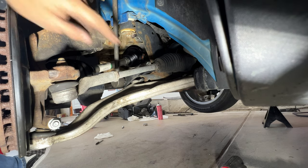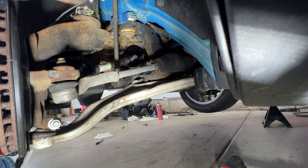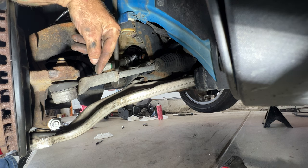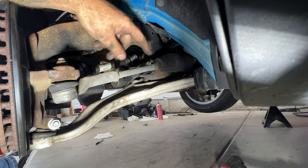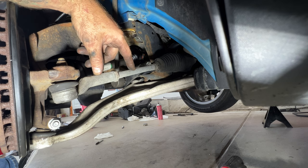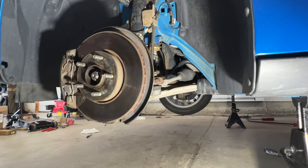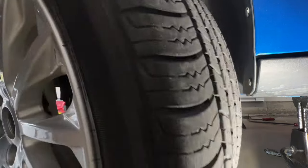And if you guys noticed, the inner tie rod was pretty worn on this, because when this wasn't connected, it would just fall down. So I did order some new inner tie rod ends and outer tie rod ends as well. I did get one of them. The other one, the shipping was delayed for some reason. So I will be doing a video in the future on how to replace the inner and outer tie rod end on this car. And then of course, get your wheel and tire on. And again, make sure you take out your center cap there.